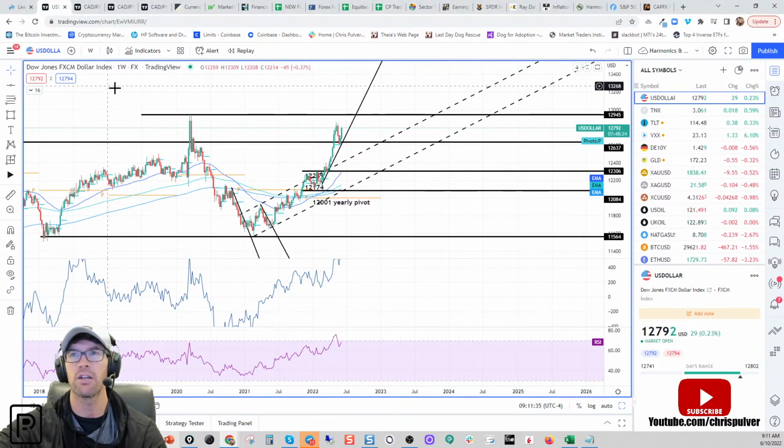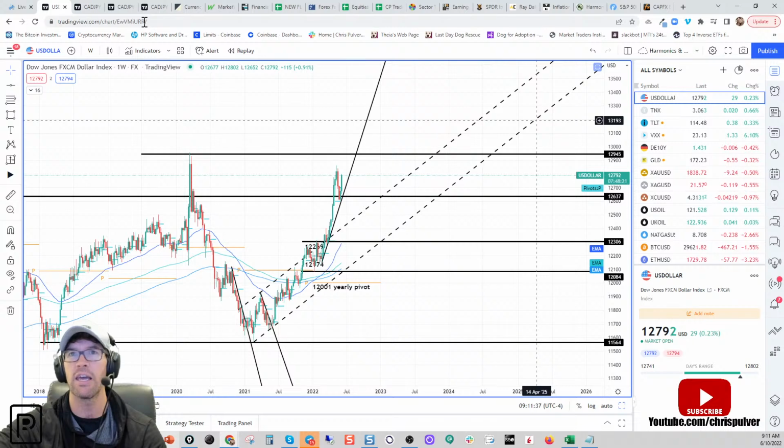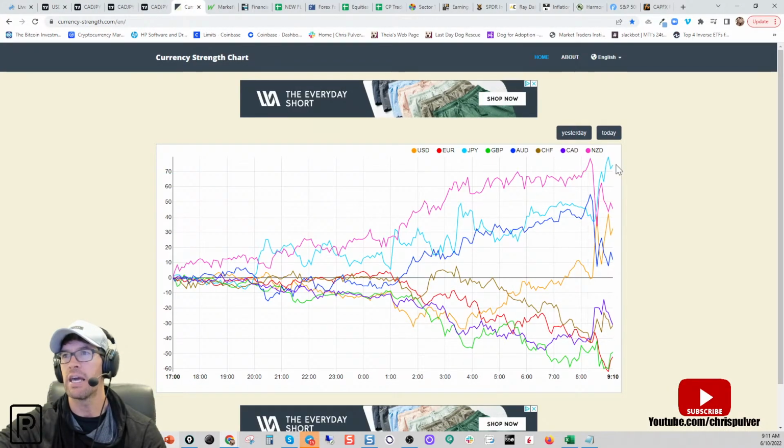So that's dollar index. Taking a look at that, we'll watch and see how we close today. It looks like we have dollar and yen strength. Yen is still leading the charge. Dollar's backed off a little bit. We'll see what it does. This updates every 5 minutes, so I'll be watching. Wall Street's opening in 20 minutes, and we're going to see where this kind of unleashes and unfolds for today.